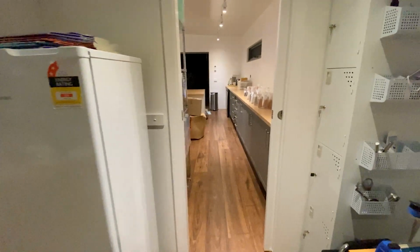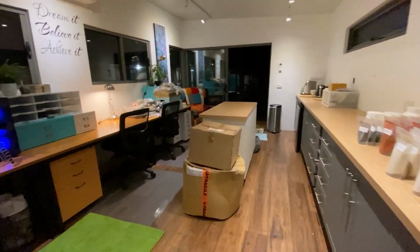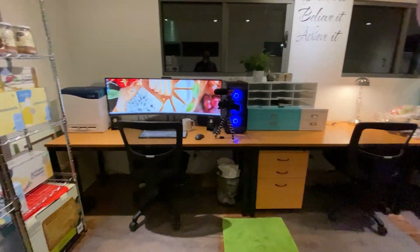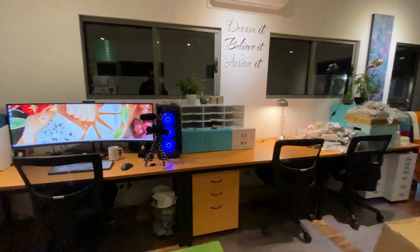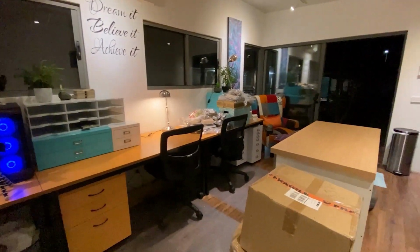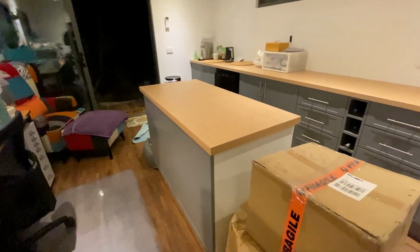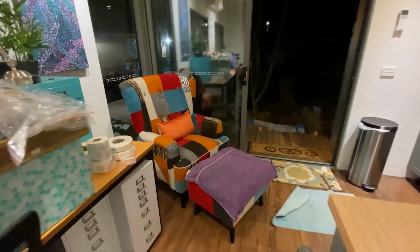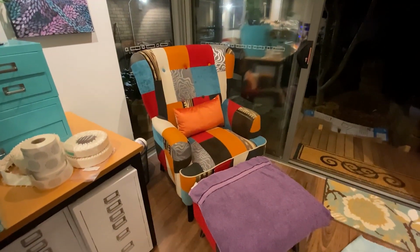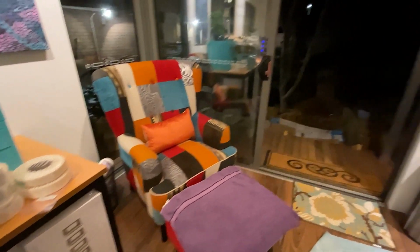We've got a locker system there for some more storage as well. And we've got a PC and the printer there. I use the PC for editing. In fact, I'm editing this video on that PC. So not quite finished yet, still a bit of stuff there to put away. We've got a central island which will have wheels. We'll be able to move that around and use that for soap and candle and bath bomb making videos that we plan to do. And after a hard day's work, we can sit in the cheesy chair of wisdom. So it's a great space to work in.